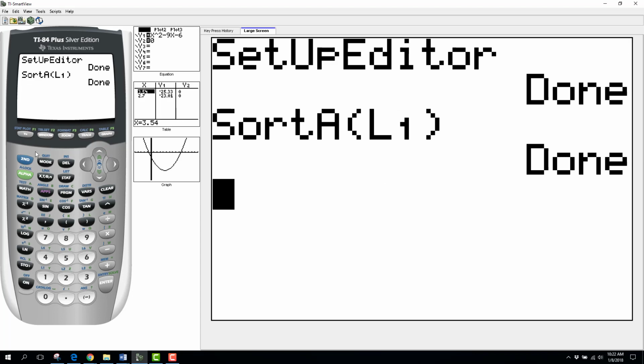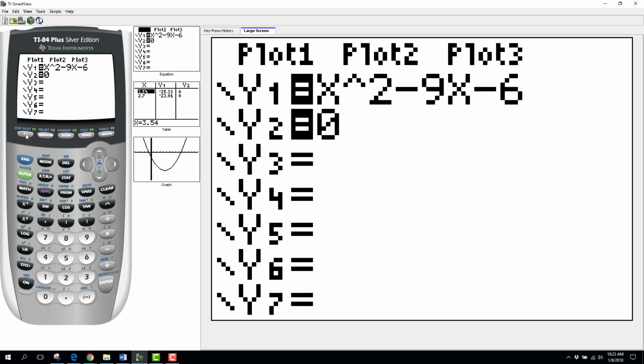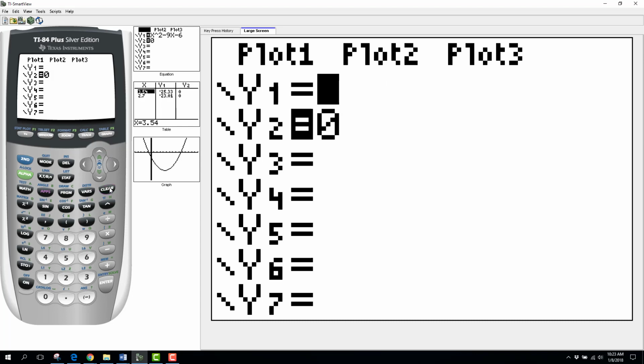Now I want to go over to y equals. Right up here, y equals. This is where you input equations. See, there's a bunch of equations from an old situation that the calculator just remembers. This might cause problems. So we want to get rid of these equations. We don't want them. To get rid of them, you can hit clear, and it'll just erase them. Go down and clear the rest. Clear, clear, clear. So go all the way down.